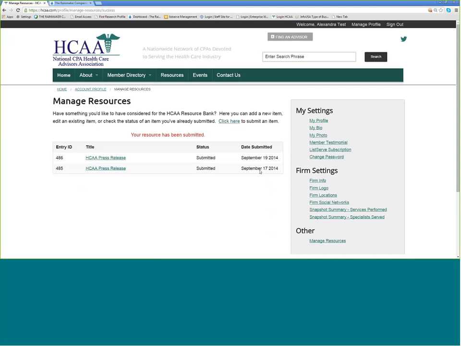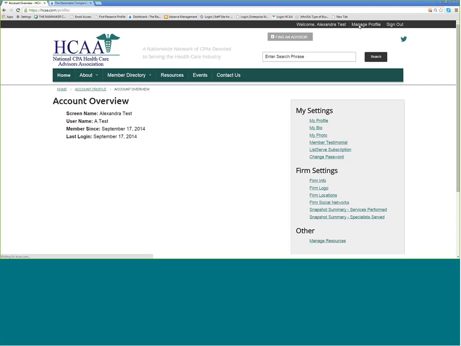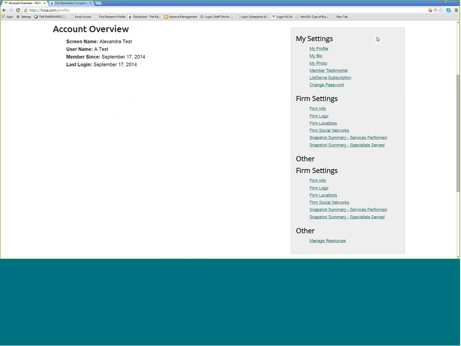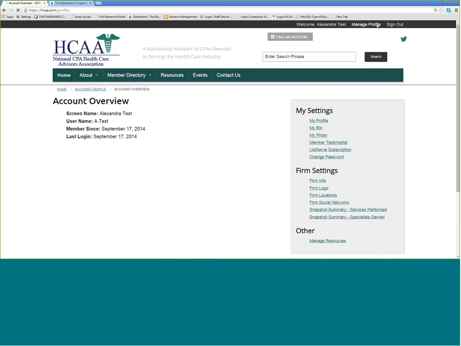You can check back in here through Manage Resources to see the status of your resource. You can also do this through the top of Manage Profile, or Account, and you can also do it through Manage Resources.